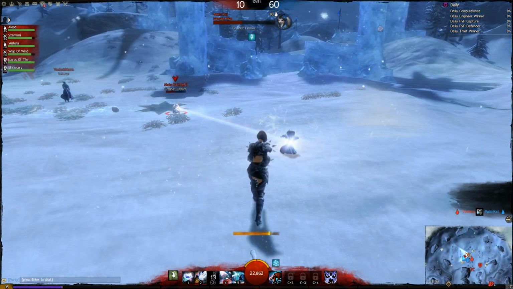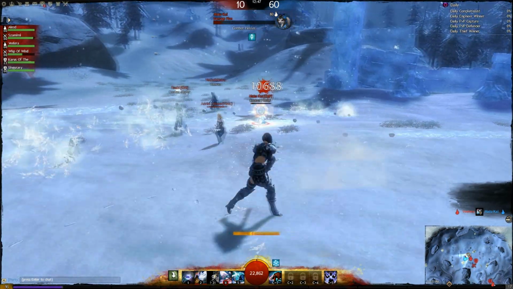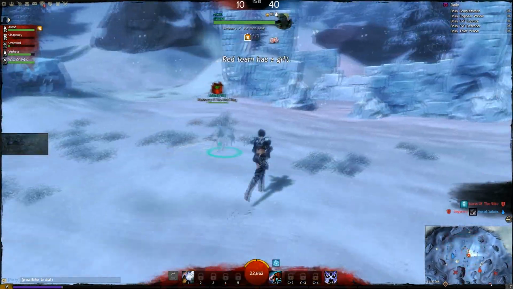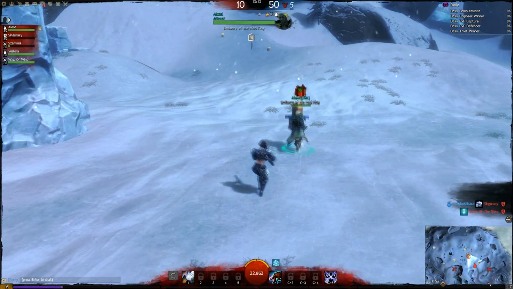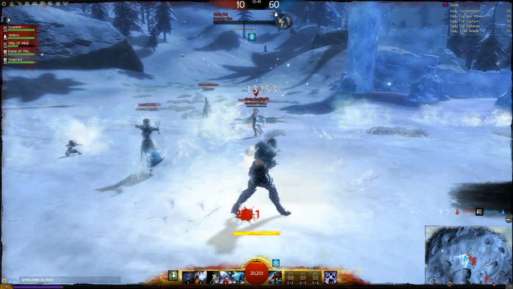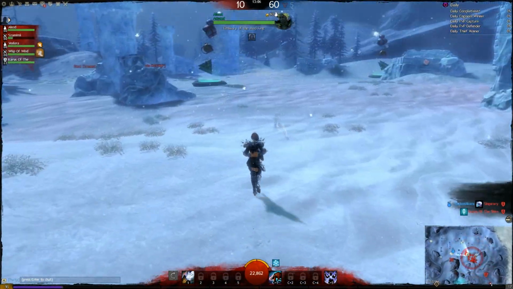Your team gets 100 points for returning a present to the base, and you get a few points for killing enemies. And the first team to get to 500 points wins. The main focus of this should be returning presents, so don't treat it as like a giant PvP battle where you have to kill enemy players. Focus on returning presents because that's where the bulk of the points come from.